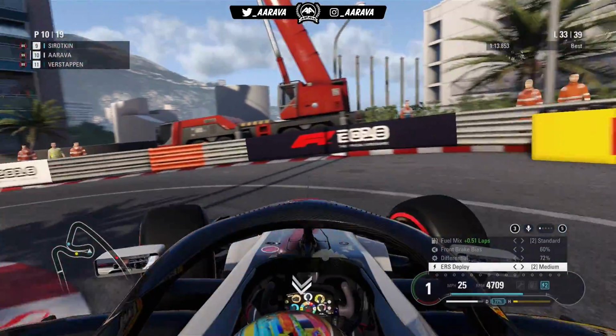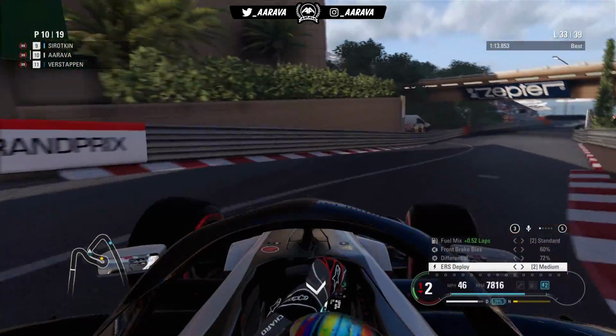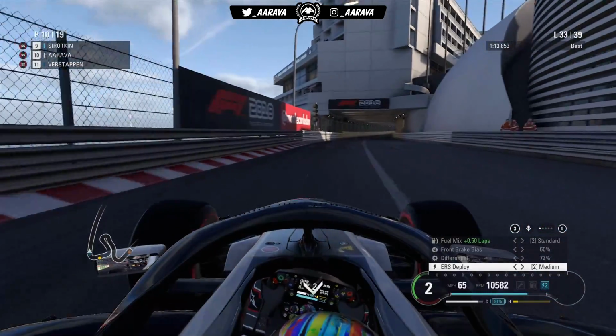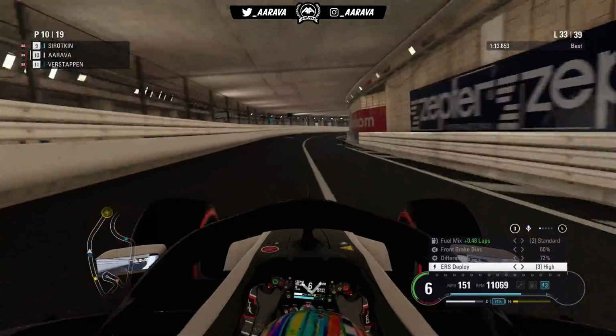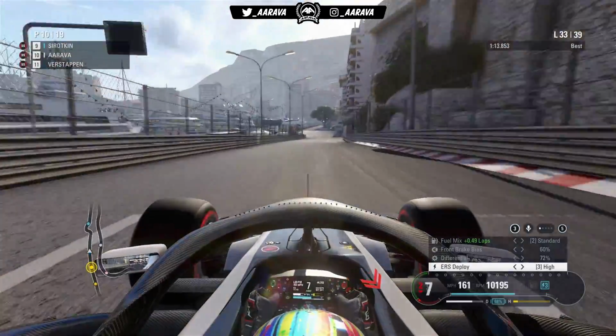There's only 1 point, but still, 1 point after having such a bad gearbox failure is a miracle and fantastic, but it's not over there. We have to do some defending to try and keep this ahead of Verstappen using high ERS mode through the tunnel. Verstappen's going to have a great run because I'm short shifting still to protect my gearbox. We have to go defensive to the inside.